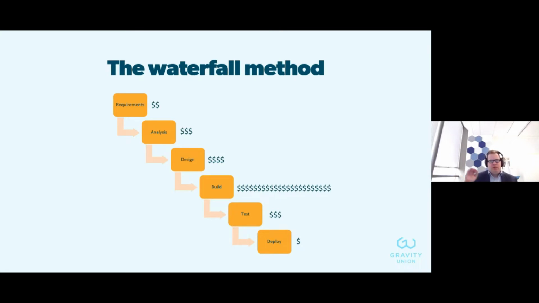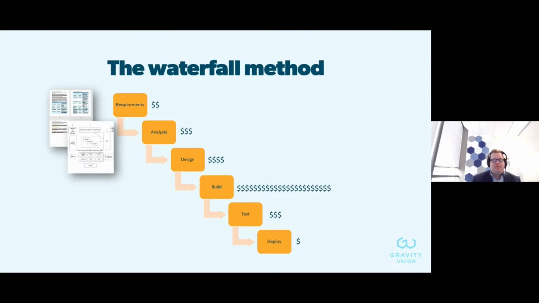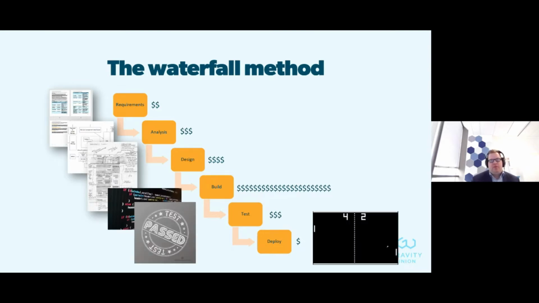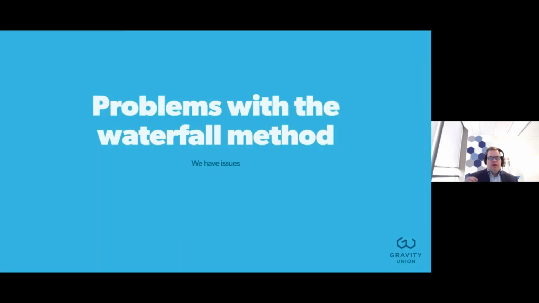Which is this very rigid process. We do requirements and analysis and design, and then we have this very expensive build portion, and then we go into test, and then we go into some kind of deploy process. And so many projects today still follow this to a degree with various permutations of the process. So we work through that process where we do our coding and we build our tests, and then whatever solution we happen to build, we kind of end it there.